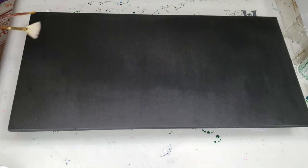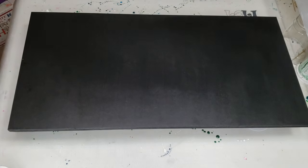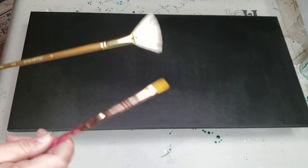I painted it black, and now the first thing I have to do is create my star field. We'll call it a star field. I'm thinking of doing some stars and maybe some odd little round planets, like odd colors. So what I want to do first, though, is make my splatters. And I'm going to use two different types of paint brushes to hopefully get two different size splatters.